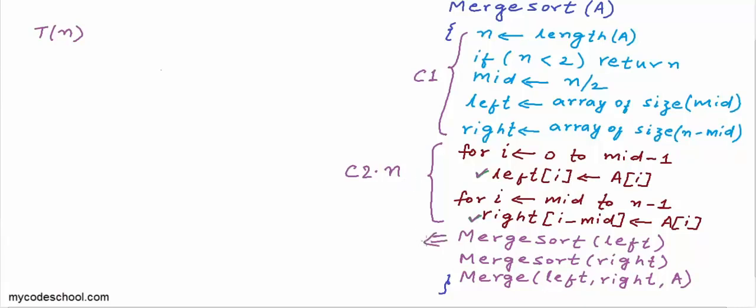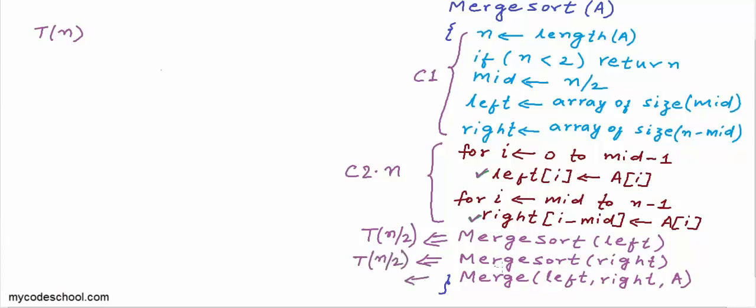And then we have this recursive call, merge sort for left. If we are saying that we will take T(n) time for merge sort for an array of size n, then left will be an array of size n by 2. So this will be T(n/2) cost for us. And then we have another merge sort call that will again be T(n/2). And then we have a call to merge.